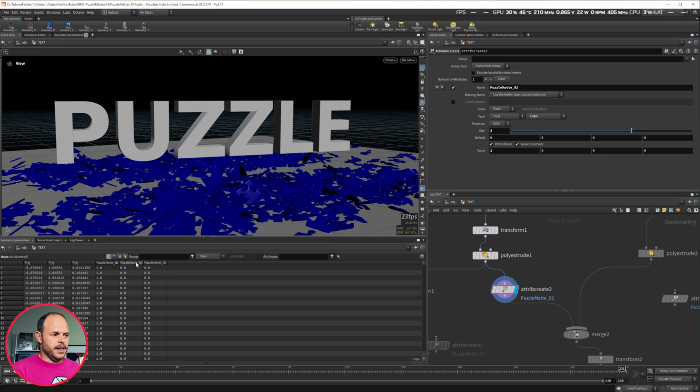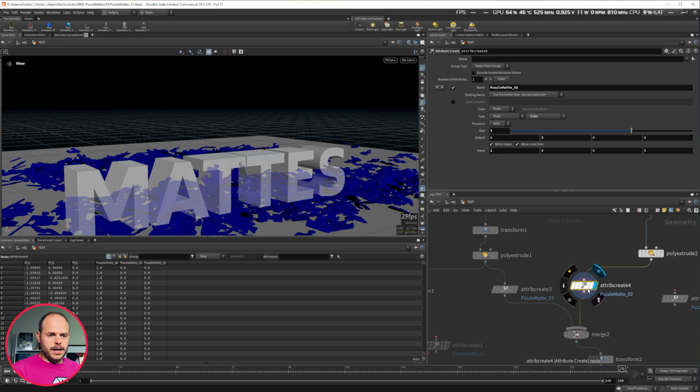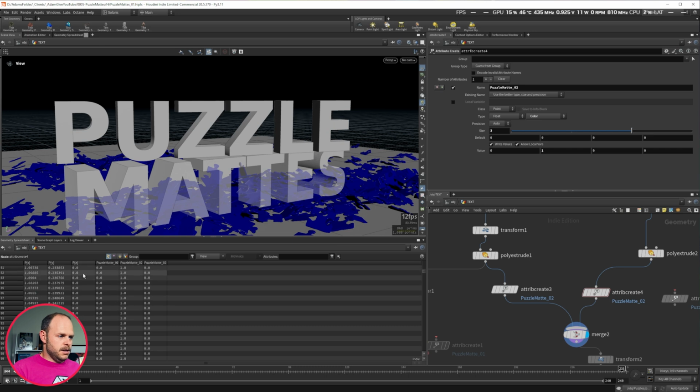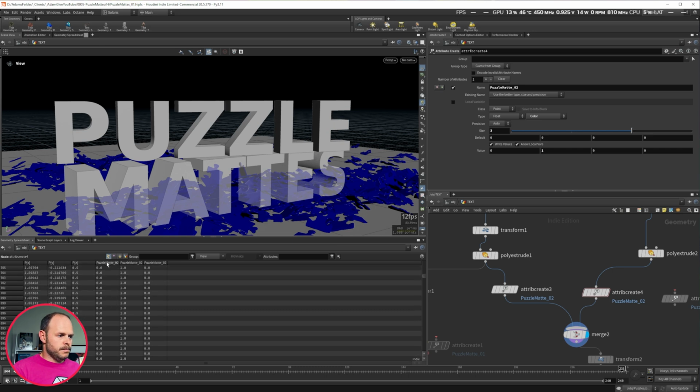You can see it's already working here in my attributes. And now I can pretty much copy that over to here. But I want it to be like this. So when I come here, we now have PuzzleMat, and some are red, some are blue. Pretty straightforward stuff. And as we said, it's called PuzzleMat02.